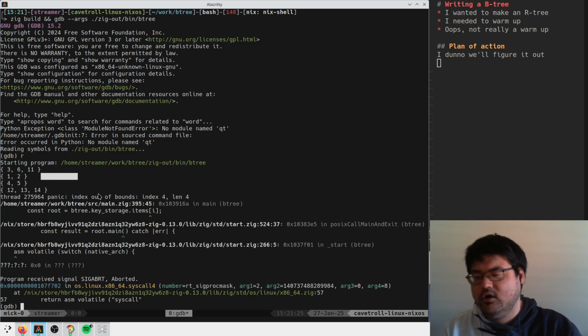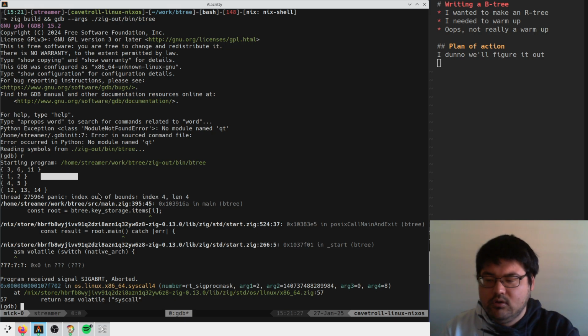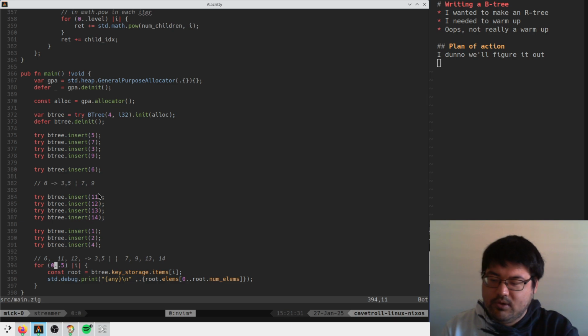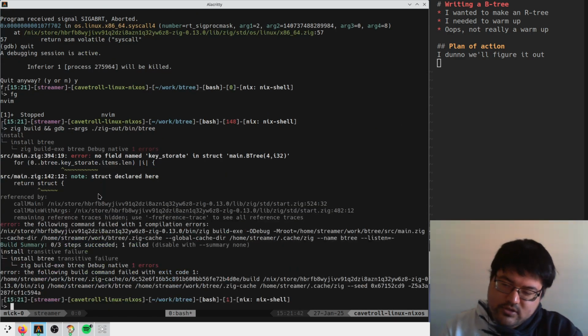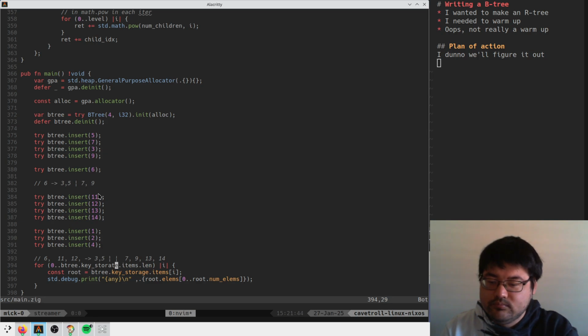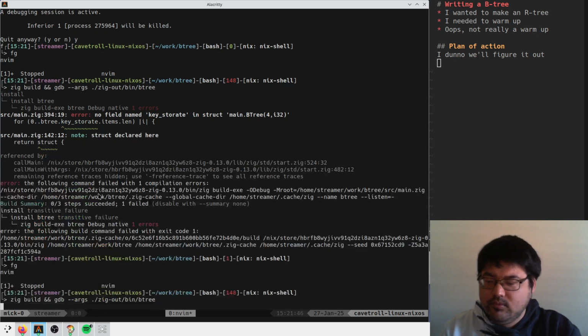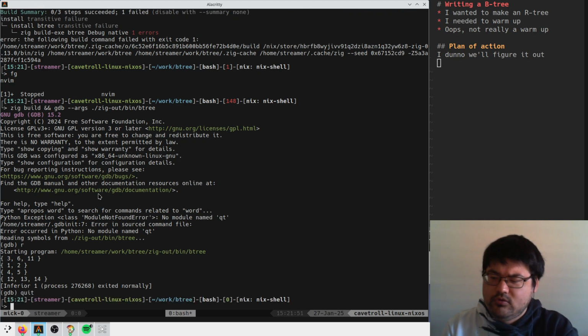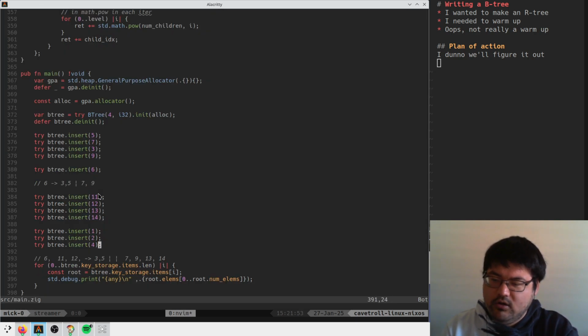So that makes sense so far. Okay. We could probably actually go for the zero B-tree key storage items line here. That would probably stop that thing from crashing all the time. Okay, there we go.